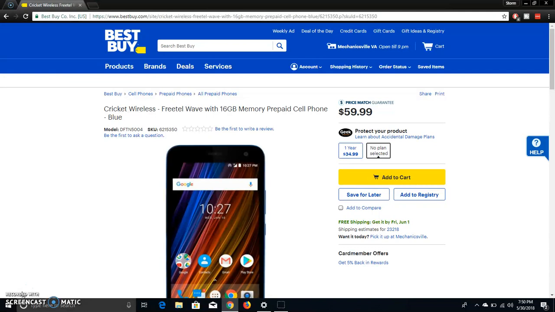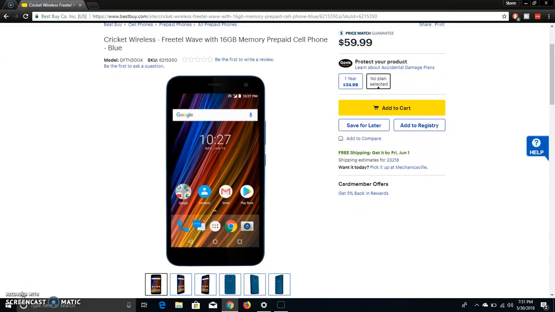This is a budget phone, guys, so I didn't expect a whole lot from this phone. I think it was back in January they announced that this phone was going to Cricket Wireless. So now the phone's here on Best Buy's website. Yeah, you can get it at Best Buy for $59.99, like I said. Yeah, so here's the front of the phone right here, nothing too special about it. It's available in this blue color.